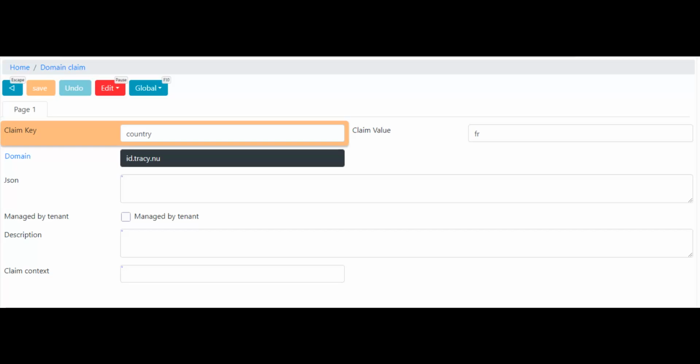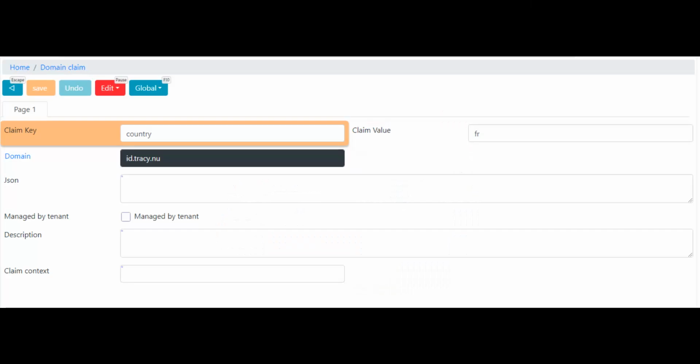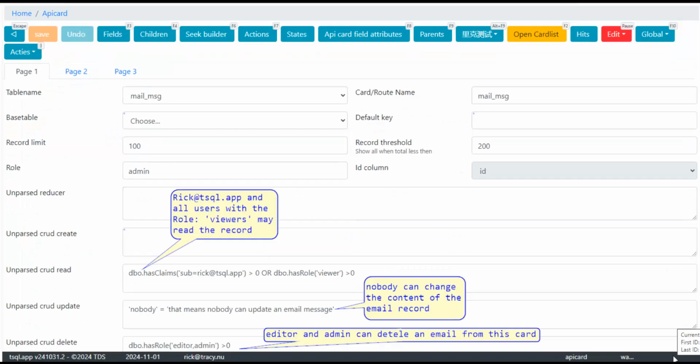When it comes to security, TSQL.APP doesn't mess around. It's got this robust system called role-based access control, or RBAC for short. Basically, it's like setting up different levels of access for your app. You define roles like admin, editor, or viewer, and then you assign specific permissions to each role.